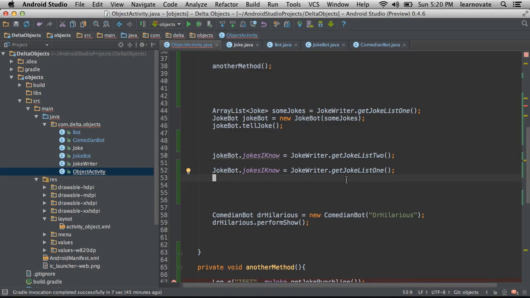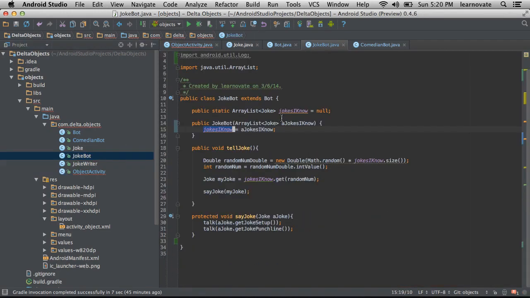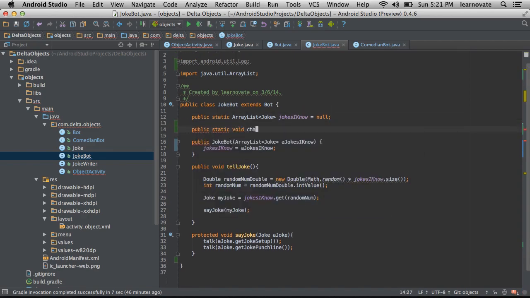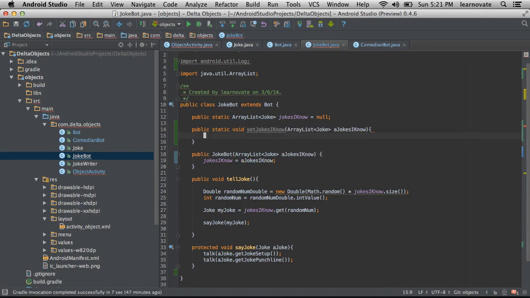Now, you might find that you come across situations where it's really hard to actually use these particular member variables unless you yourself also make a static method. Void change or set jokesIKnow to an ArrayList.